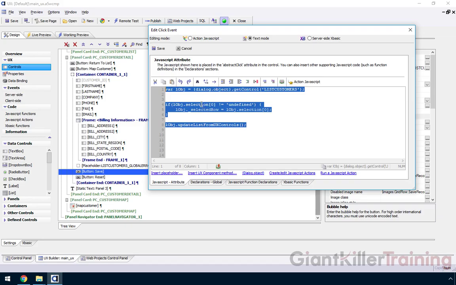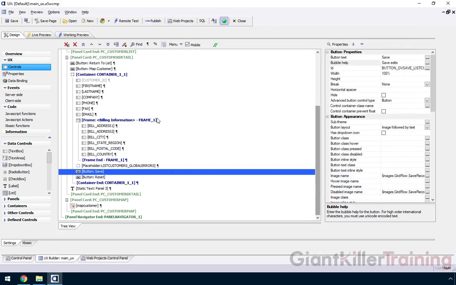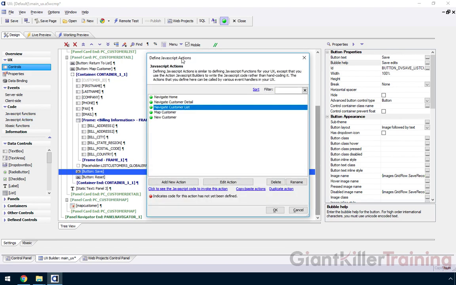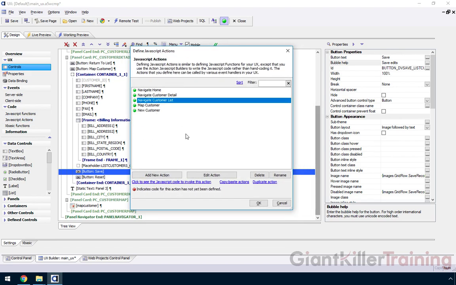So now we've copied the save event information to our clipboard. Go ahead and click Cancel because we'll exit out of this. Now, in order to access the JavaScript actions, we could go into the control bar and step through there, or there's a shortcut. On the left-hand side, we can go here to JavaScript Actions and click that. You'll notice that brings up our JavaScript Action panel.